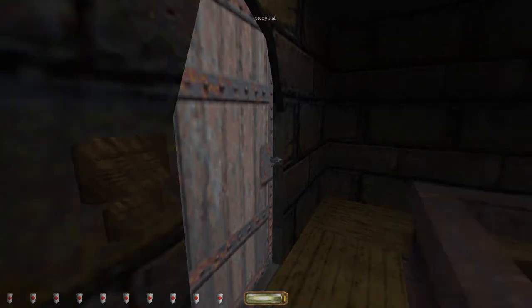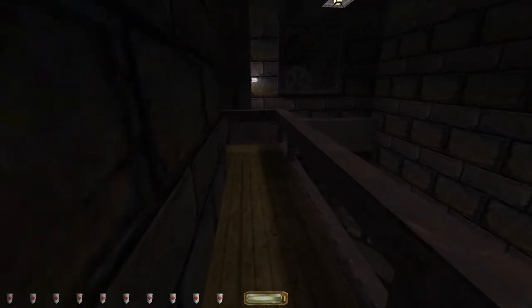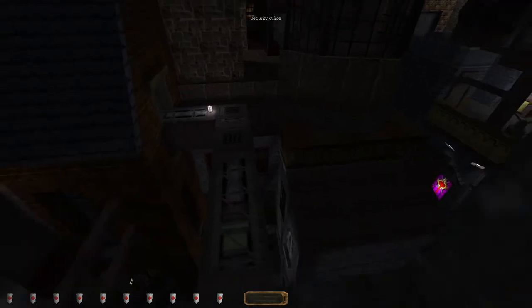Okay, in here we have offices and study hall. I'm gonna get there later. Let me first show you this, the security office. So that's the window I showed you earlier. That's where you can get in here. However, this door is not pickable and you need a security key for it. So now that I have one, I can unlock this and show you.